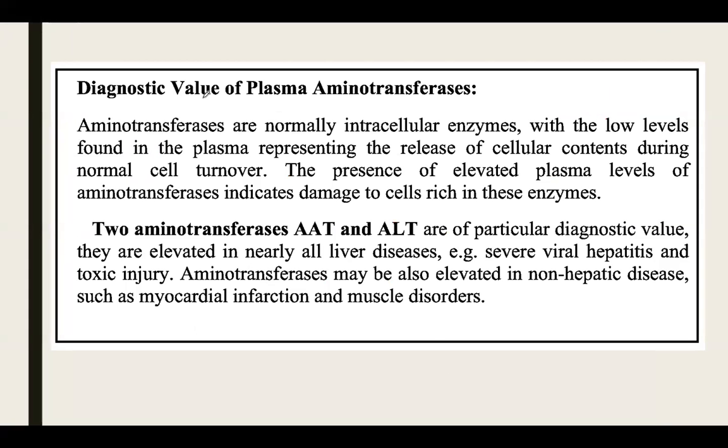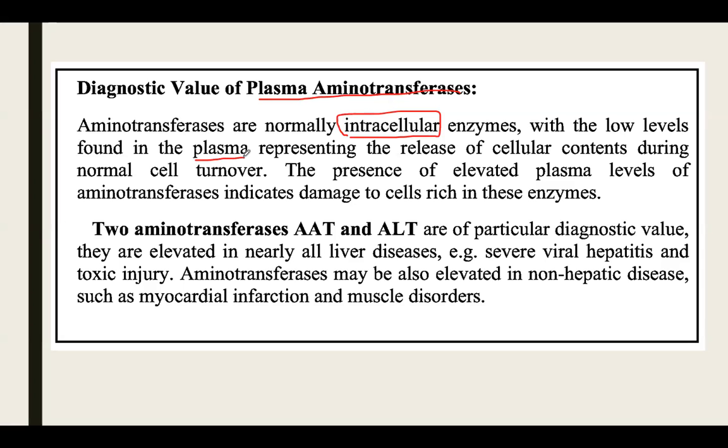What is the clinical value of the plasma transaminases? Aminotransferase is an old name. The recent name is transaminases. Trans means transport. Aminase means transport or translocate amino group. These enzymes are normally found inside the cell, intracellular, and they are mostly found in the liver cells. They are also present in the muscle and the cardiac tissue, and all of these enzymes are intracellular, so they are not found in the plasma.